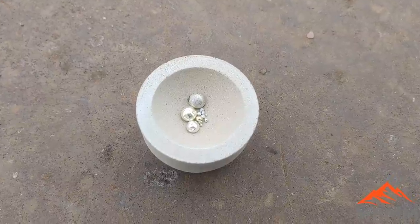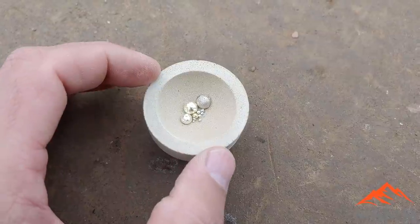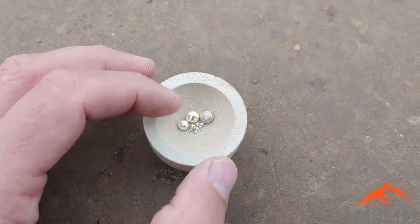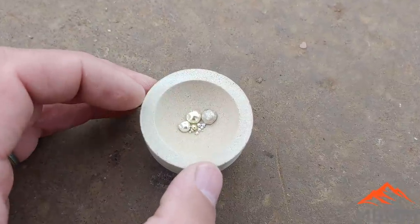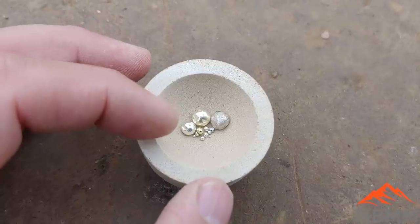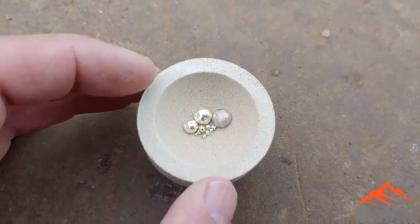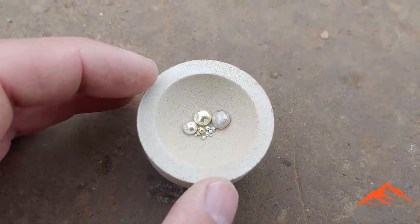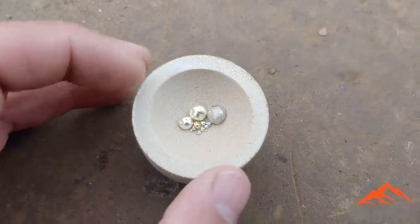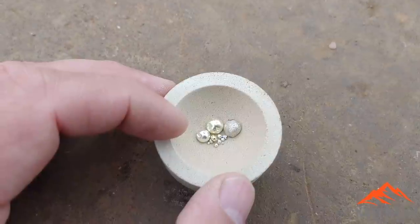As a little bit of a side here, I wanted to show you guys another use for the cupel furnace and cupelling. I've got all my little beads in here, and this is just from various stuff that I've smelted and refined over the years. There's a bunch of little stuff. They're all separate. And if you mix a little bit of lead in there and cupel them, you can turn them all into one large bead, which is a lot easier to handle and it's harder to lose. So I wanted to show you just real quick how you can take all your small precious metal beads and turn them into one large one.